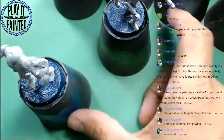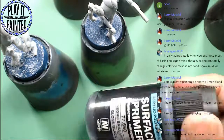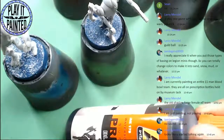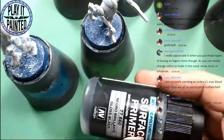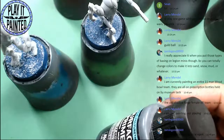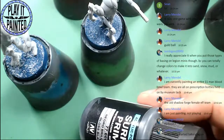So I was explaining my primer strategy. Thanks, Nelson. I'm going to do black primer, but I have to decide if I'm going to do gloss black primer or flat black primer, right? In this case, I want to do some metallic tricks. So I think I want to do gloss black primer.